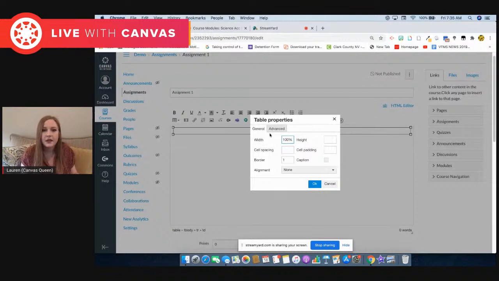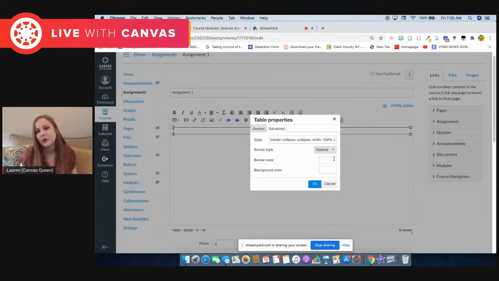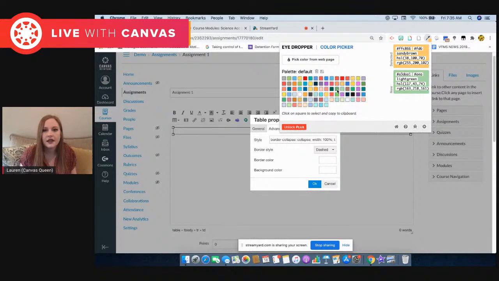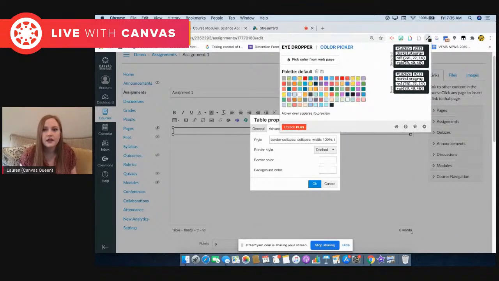This is the table properties, and you can align the table to be in the center. That border, we can change the thickness. I'll make it 6, kind of a thicker border. And then I can change up the border style. I like the dashed and the dotted for that elementary level. It gives it a cute border. And then we can go to border color. I have this really cool extension here where I can click anywhere within my computer window, and it will take the color and tell me the code up here. So it's just kind of fun.